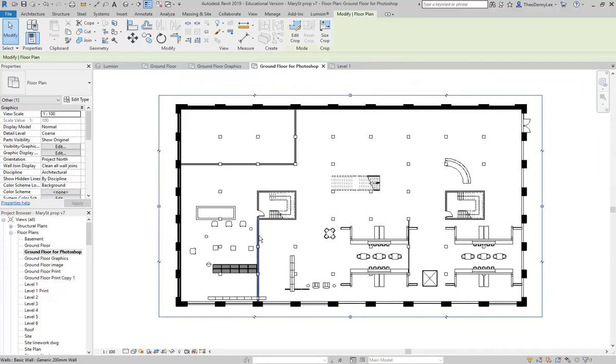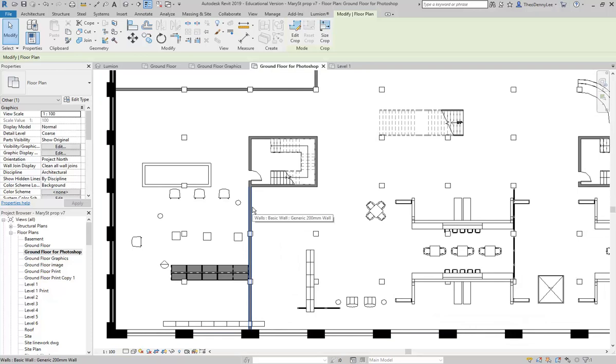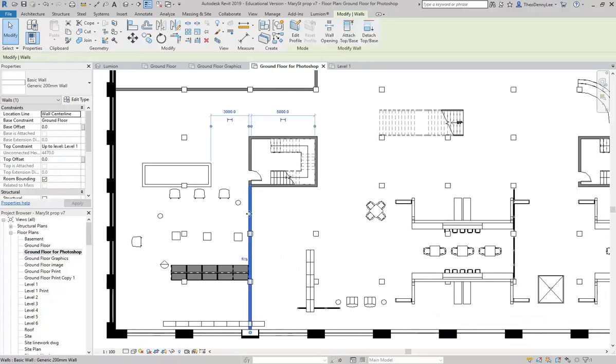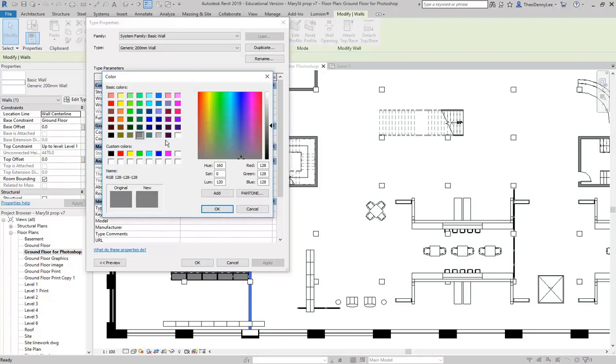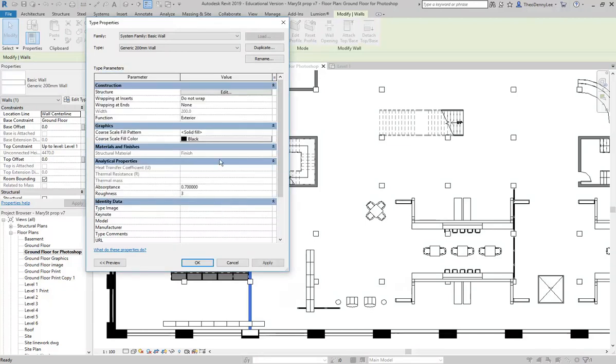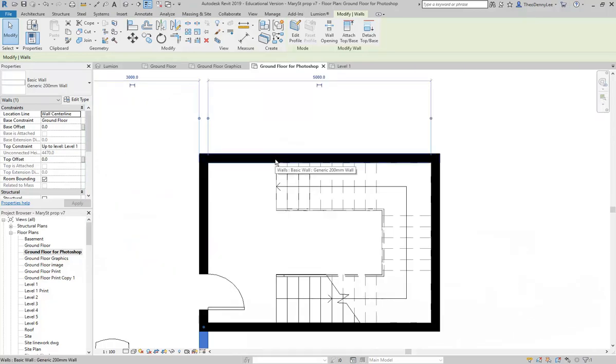Yeah. So before I do though, notice I've got these walls that are coming up grey. So I want them to be black. Remember, you can go into the wall properties, go to edit type, and as long as you're using the coarse option, just down here in your view settings, then you can set this coarse fill colour, and I'm going to set that to black, and that way it changes the fill of the walls without changing the material on the outside.